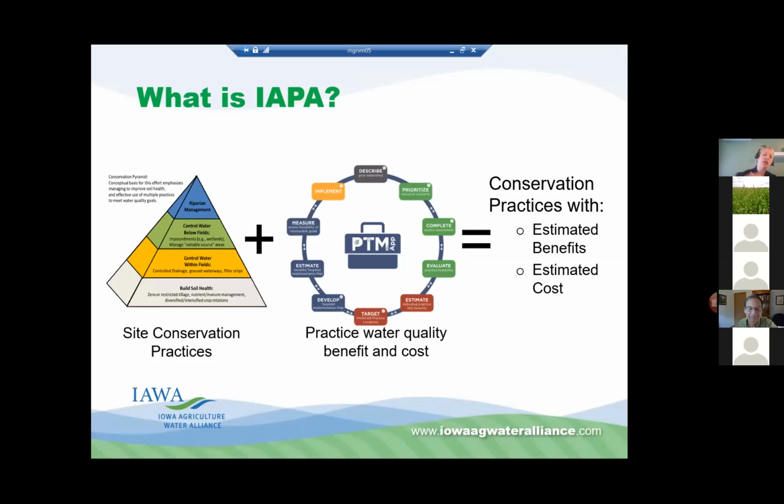That's where IAPA brings in information from the prioritized target and measure application. So by combining the location of practices on an agricultural landscape that is accomplished through ACPF and the water quality benefit and cost information that's provided from the prioritized target and measure application, the IAPA information combined together allows you to look at where are those most cost-effective practices that are going to give me the biggest bang for the buck in my investment for improving a resource that I'm working to manage. So that's really what the overall goal of this IAPA information is.